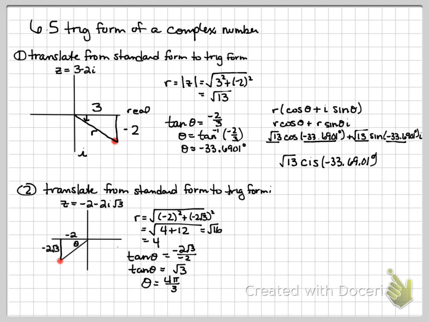Now the reason I don't want to use the reference angle here is I want to make sure I have my plus and minuses in the right spot. So I'm actually looking at theta starting from my horizontal axis all the way over. Okay? And now we just have to write it out. And I'm going to use the shortcut. 4 CIS 4 pi over 3. And that's it. That's example 2. Let's move on to example 3.